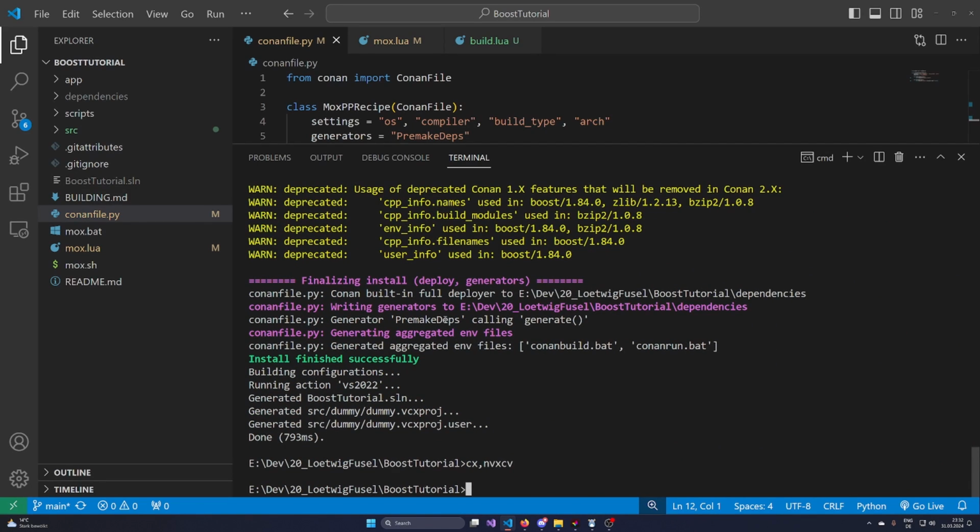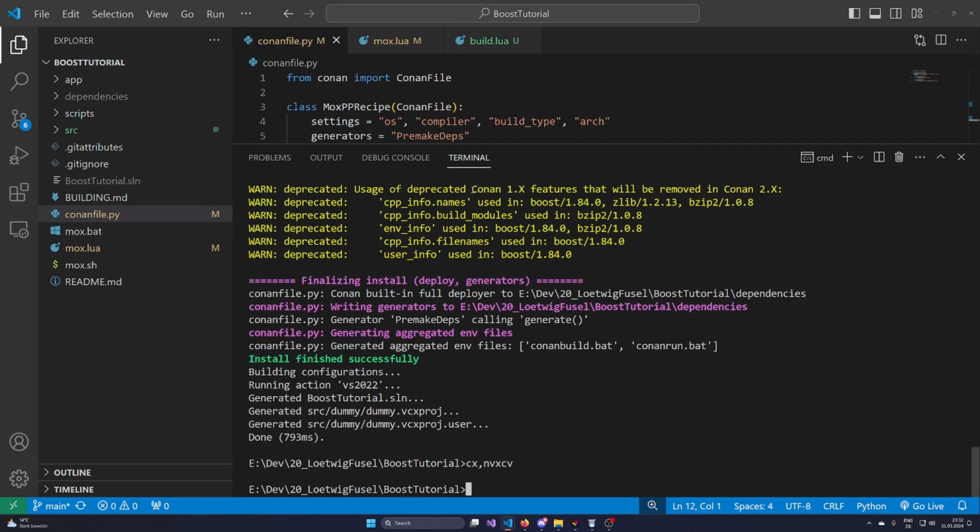But in the end, you're going to see a bit of output, and then boost is going to report which libraries are going to be built, and then the command line might seem to be stuck. But the command line is not stuck, it just takes quite a lot of time until boost is compiled. This is also done twice, because you're going to have a debug build and a release build. So be patient, grab yourself a cup of tea or coffee or whatever you drink, and just wait until it finishes. It will finish. It should not have a problem.